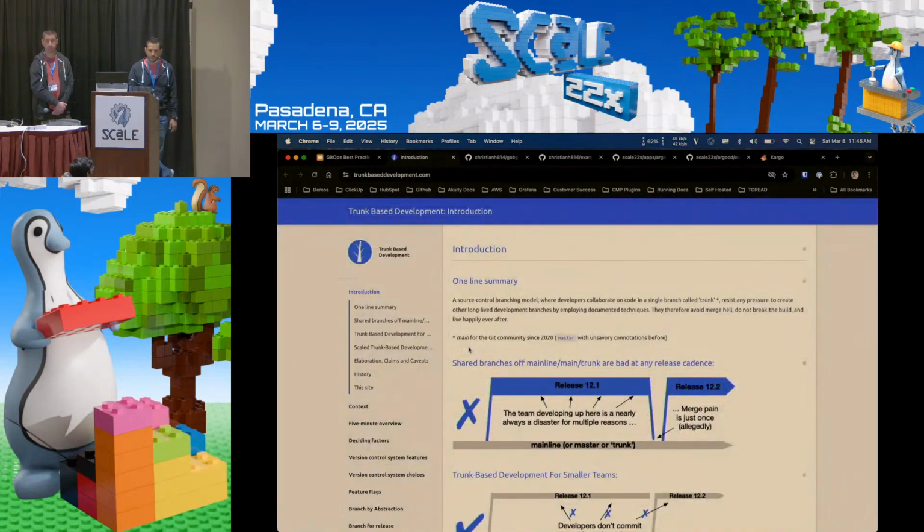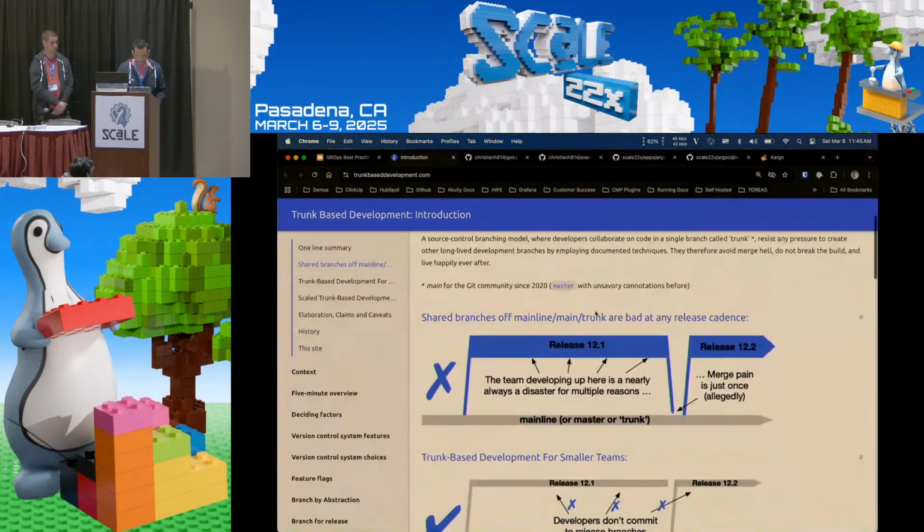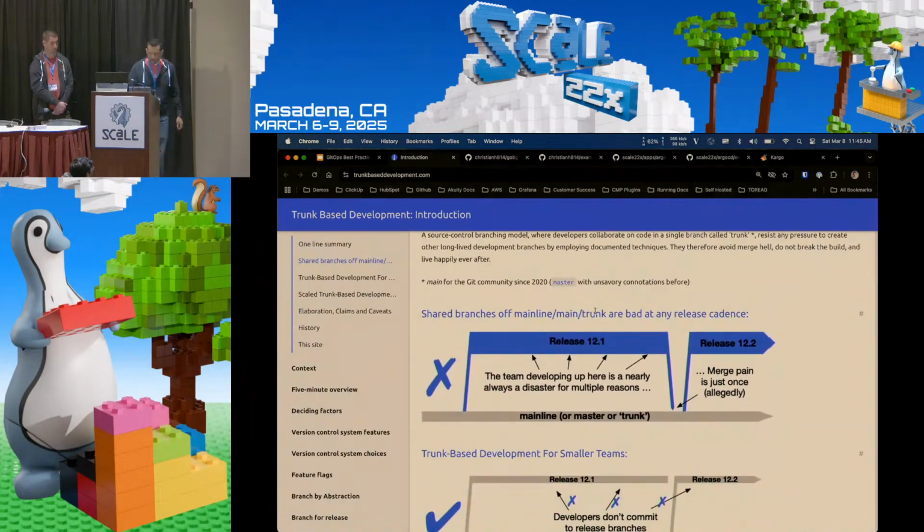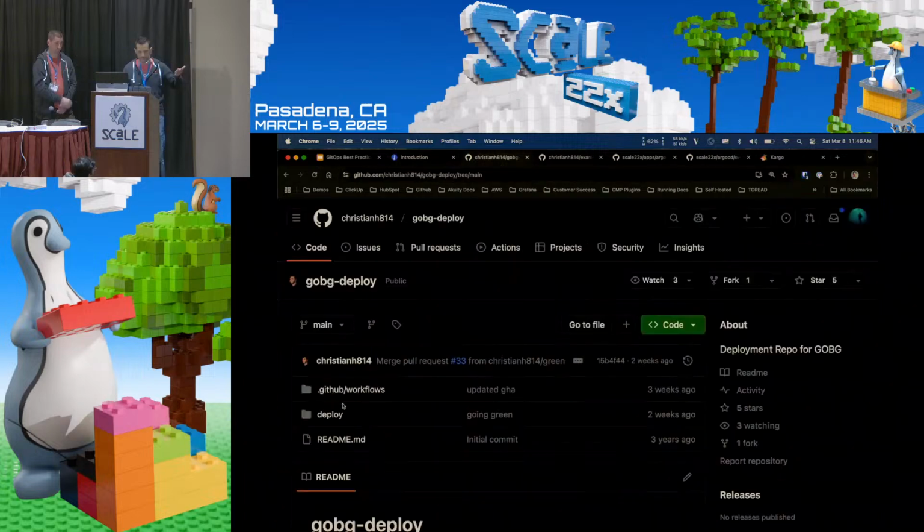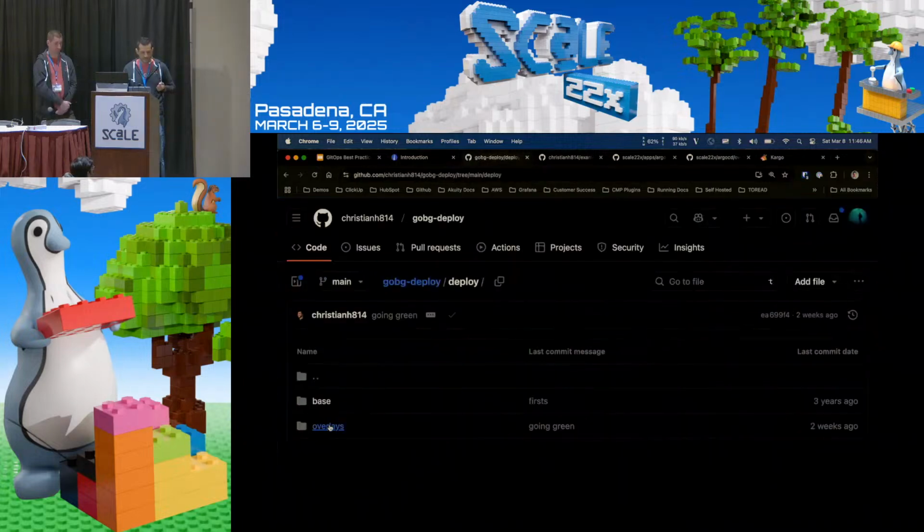Use something called trunk-based development, right? Basically trunk-based development is you have a single trunk, main, right? We just call it main. It doesn't have to be main, but you have a single trunk, and you have short-lived feature branches or release branches, meaning I'm going to make a change in dev, so I create a branch, make my change, submit a pull request to the main branch, and then when that gets merged, the GitOps controller deploys it.